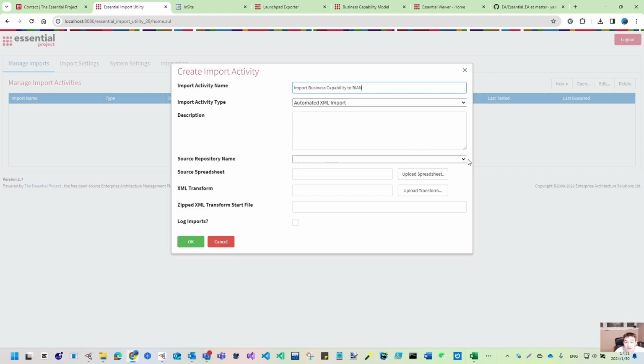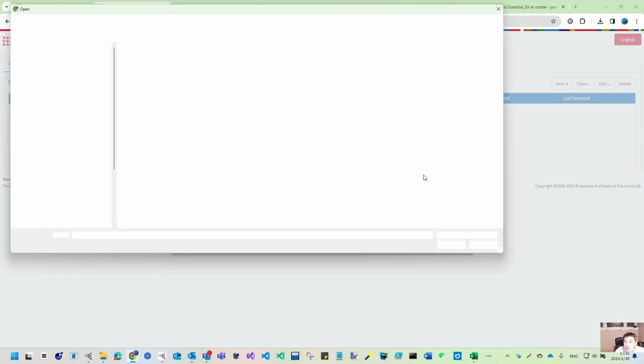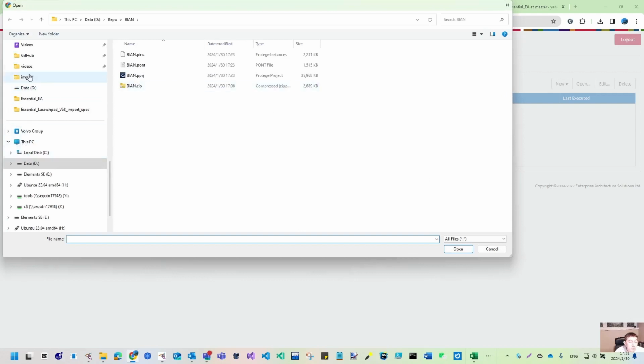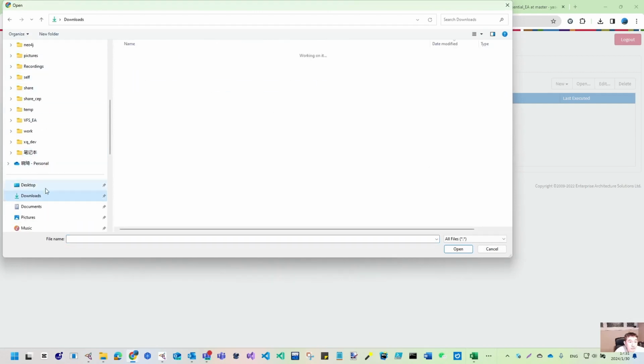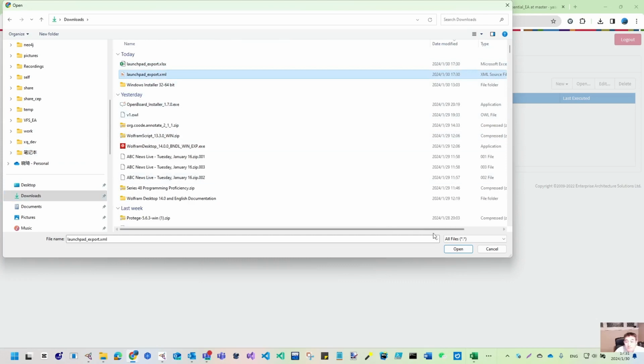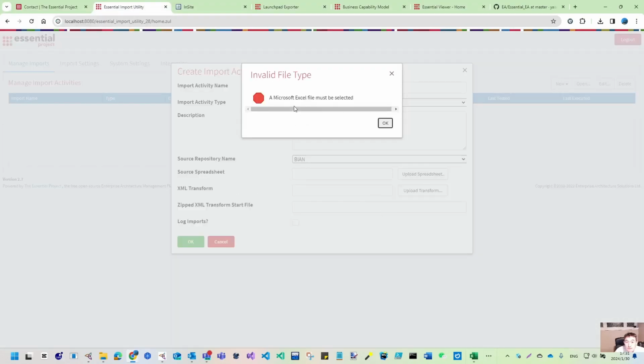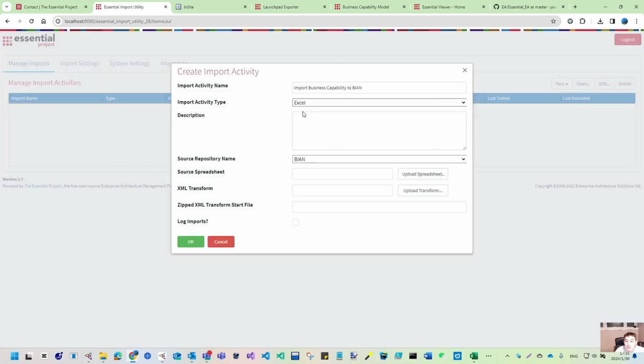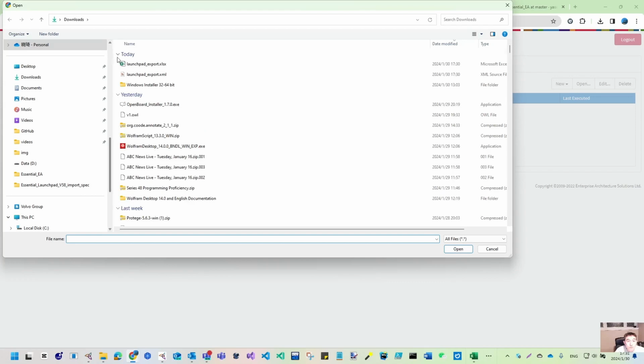I will put our source capability repository as Bian, and upload spreadsheet. Let's try first using the XML. You can see here it's not accepted for this one. So let's switch to Excel and upload the Excel file we saved.